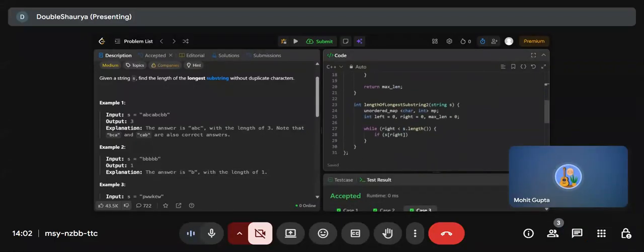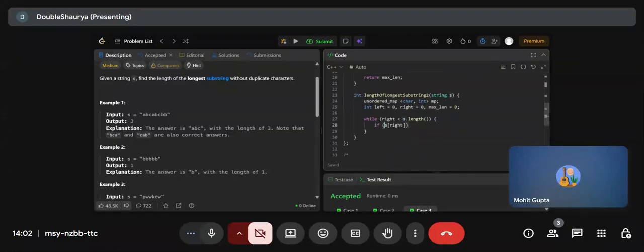If you want to know the syntax for the map, it's map dot find current, not equal to map dot end. So it means it's not present.